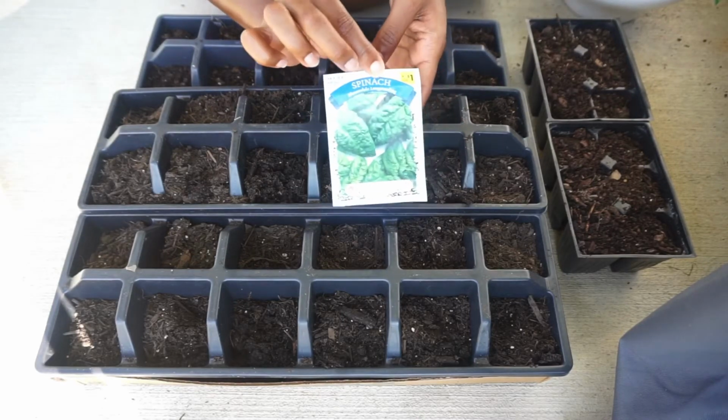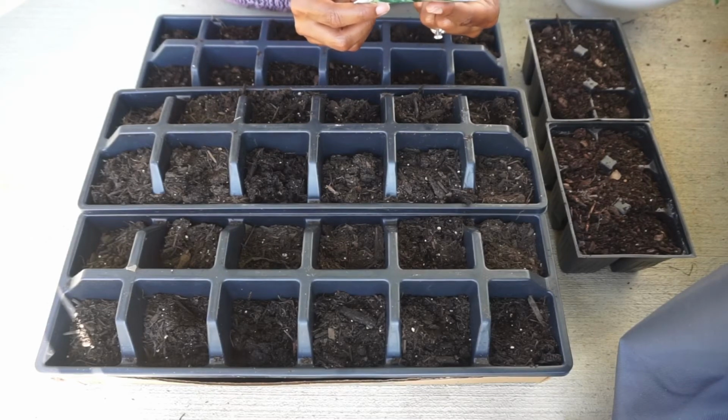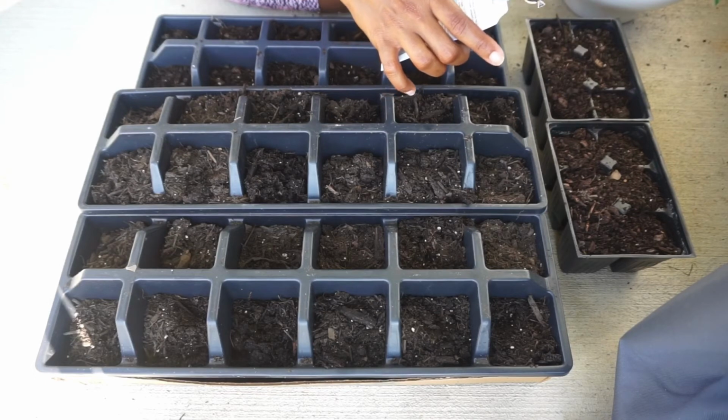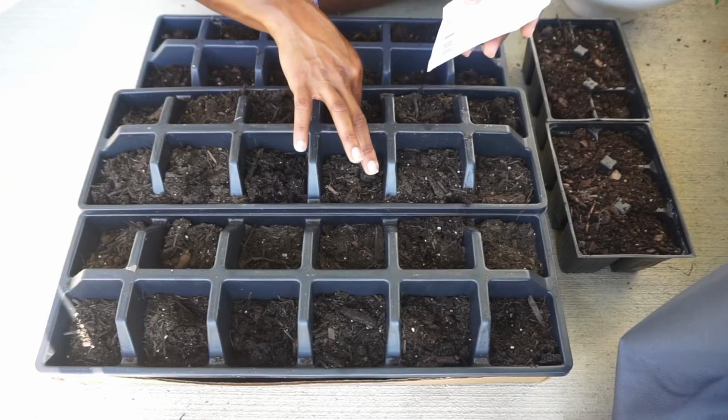So we're gonna do some spinach. I don't know if this will be on the same vlog, but I did my mom's garden and she wanted spinach, so I put some of these spinach seeds down. I'm gonna put these down in here. It says on the back, you'll get instructions on when and how and which zone to plant your seeds, but you wanna sow directly in the garden as early as late summer for fall. It says seed again in late summer for a fall harvest. So these I'm not gonna put into these little wells, since it says sow directly. I'm gonna put those directly into the garden.